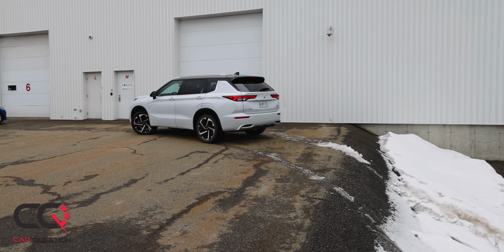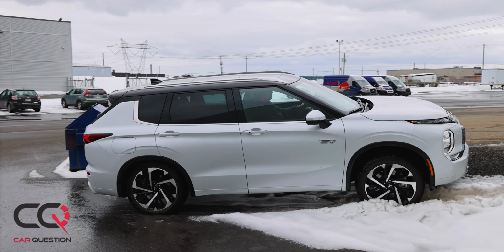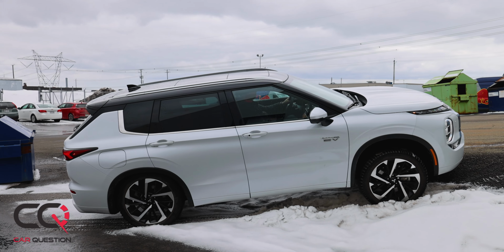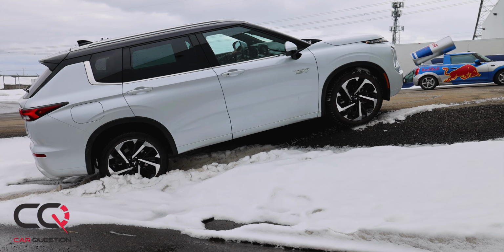How about the diagonal test? Were you surprised though with the snow and the tarmac? Yeah, we did the roller test first, and I was like, oh, on the diagonal test, it won't do that great. But once we were there, it was pretty great. Well, it was kind of okay, great, but not amazing.